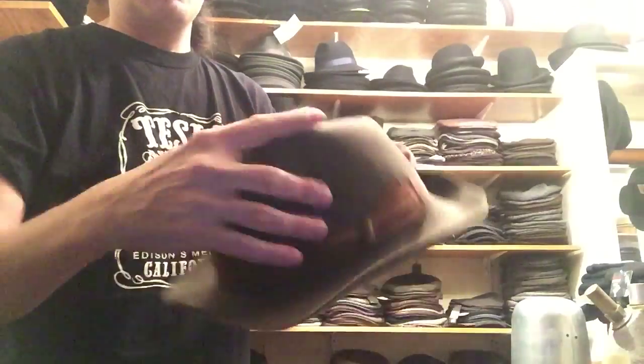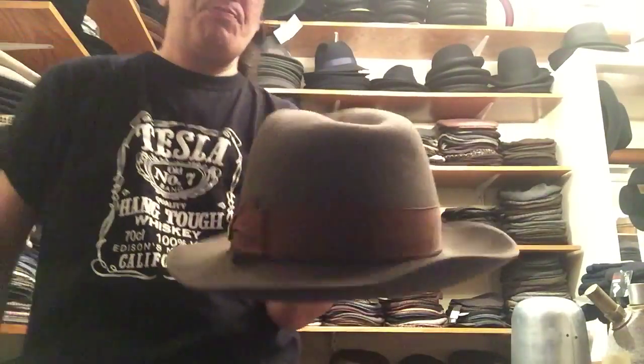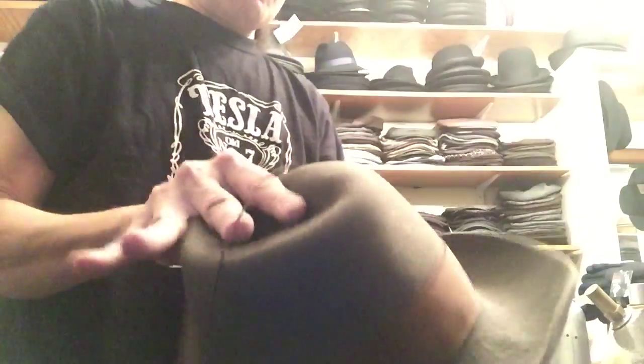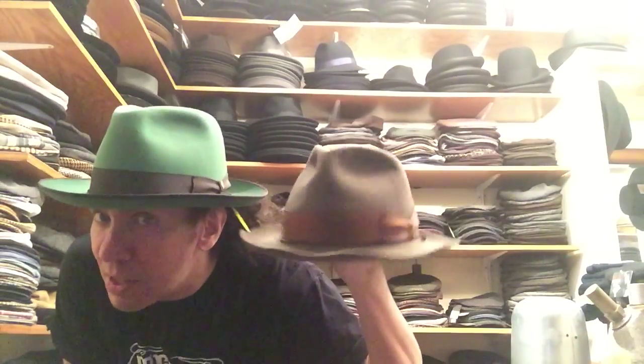Just to show you again, this is a very typical hat that comes in here — losing the snap, crooked flat brim, pinched crown, overly soft, wind cord coming off. All these things can be fixed, especially when it's a really good hat. You can see these are basically the same models — the Classico or the Classico Plus — and you can see the difference in the brim. I steam my hat occasionally, but not really much. I basically just hang it up and leave it stock. I don't change the shape a lot with steam — only with my hands like this, keeping the stock shaping.